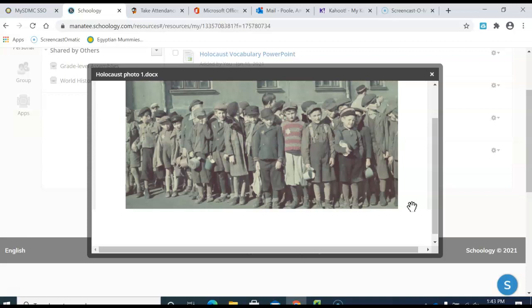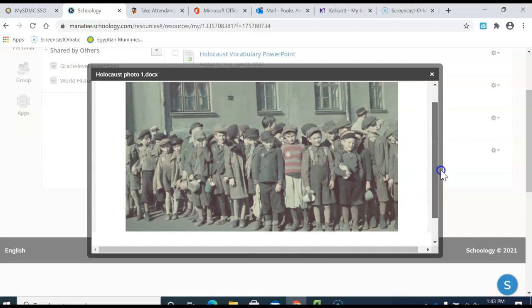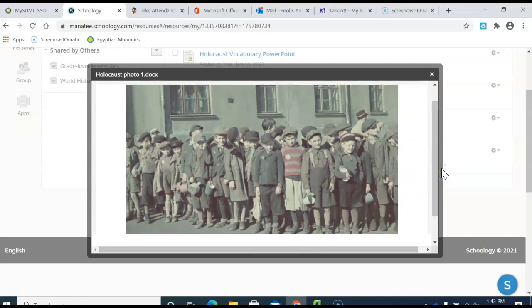Okay. So I would like you to pause me again, and on your piece of paper this time, I would like for you to jot down some information about the photo. Based on what you're seeing here, I'd like you to tell me, does this photo have people in it, or objects, or both? The first thing I'd like to know. People, objects, or both? What are the people doing in the photo?